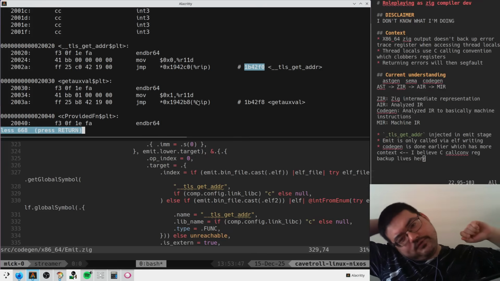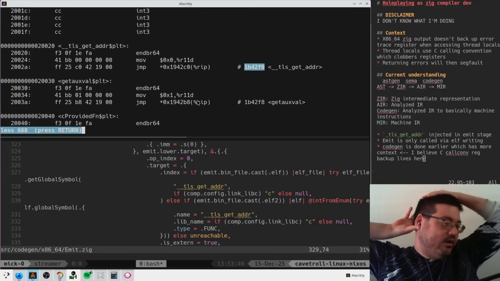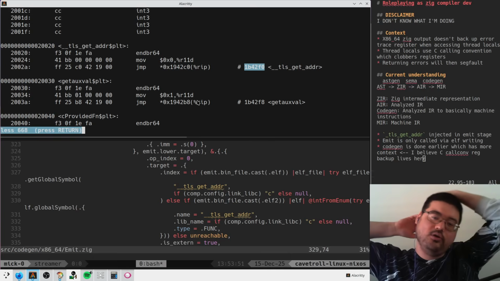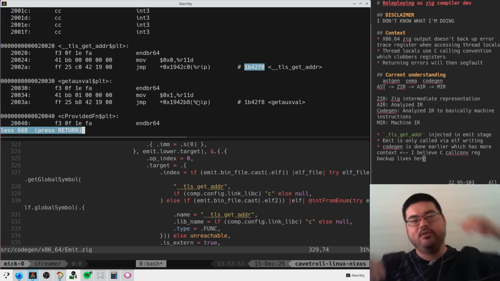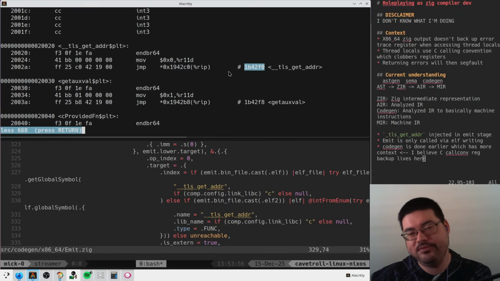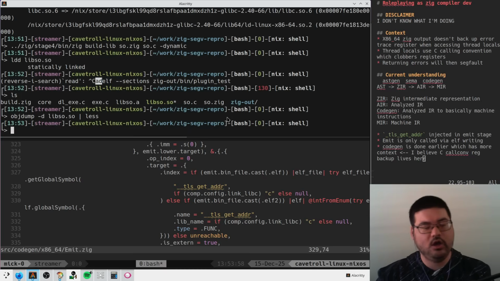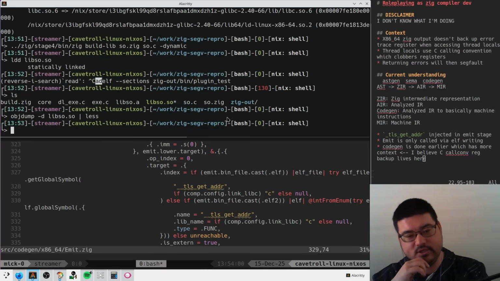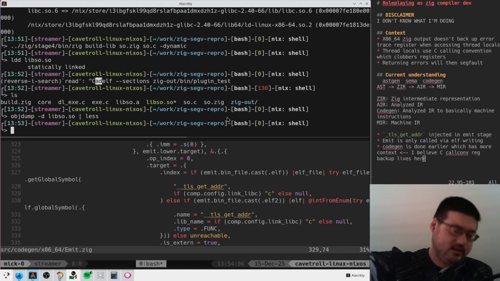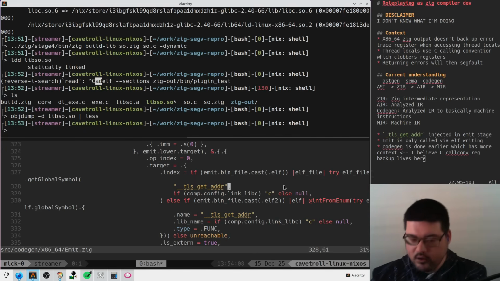I'm a little bit confused about how, if this thing isn't in the shared object, he knows that it's always in the same place. But maybe there are special rules about this somewhere. Okay, that makes sense. So no matter what, whether or not we, as the library, are linking against libc, we are expecting this TLS get addr symbol to be somewhere. Okay, that's clear.